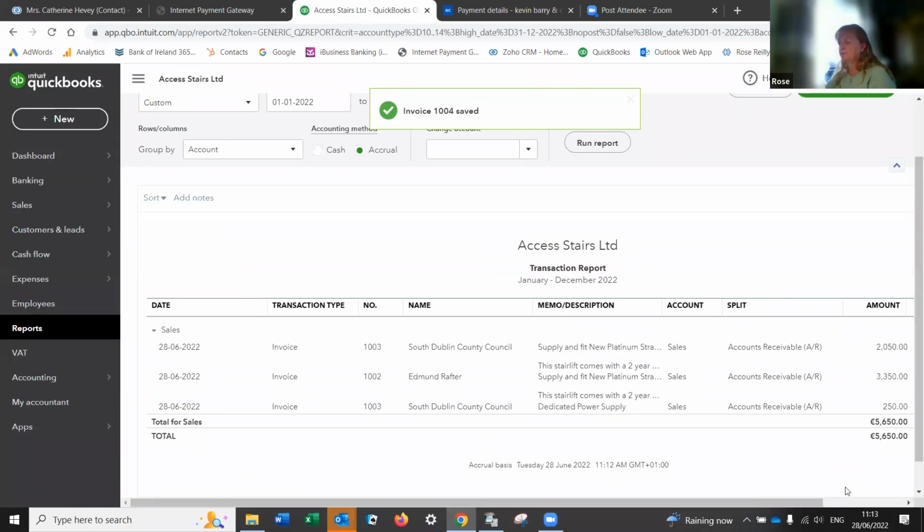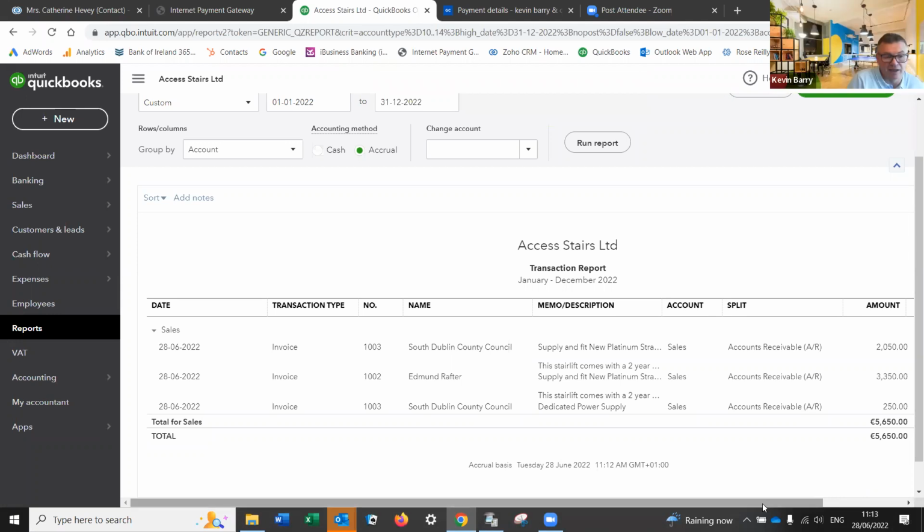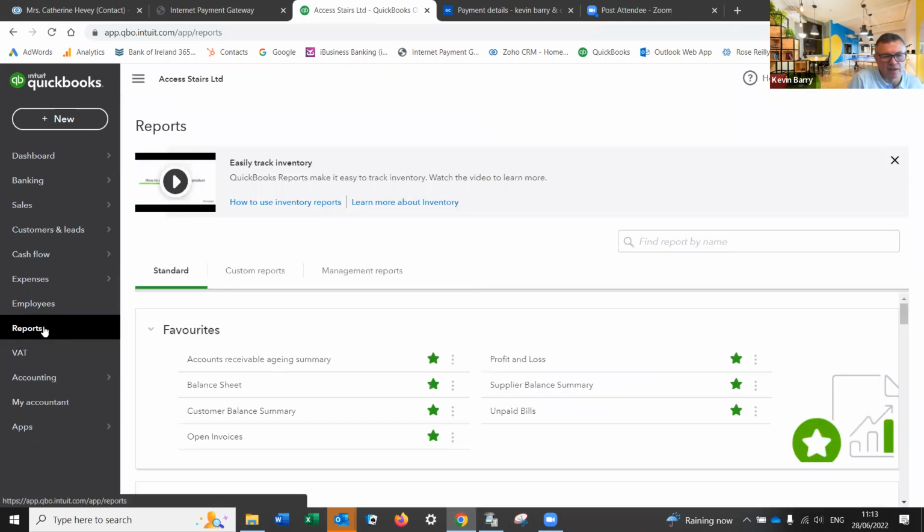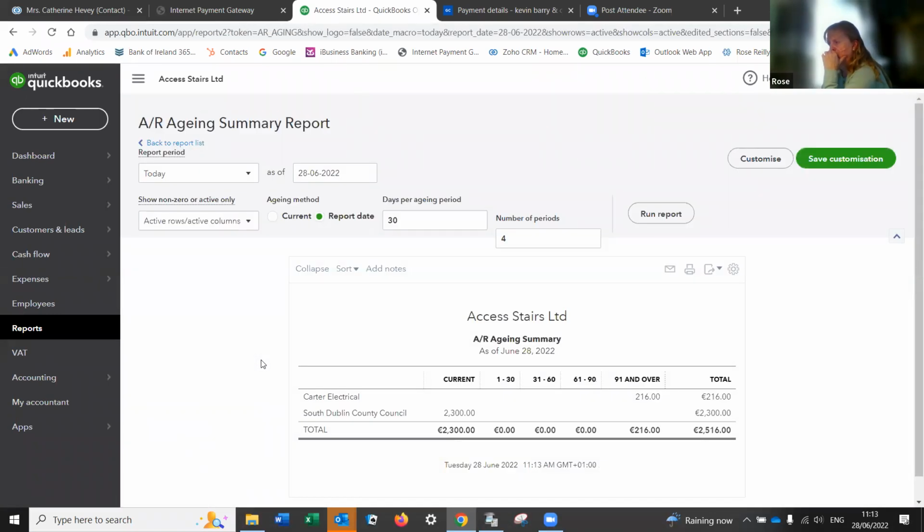Now I know when I paid him. I have it down, he was paid. If you just go to reports a second, Rose, sorry. And you see accounts receivable aging summary there, or customer balance summary, check that. So he's on there now at the start of the year. So he's not in sales, he's just in money owed to you. Okay, I've done that wrong. Sorry, he's a supplier to me. Oh, he's a supplier to you. Sorry, I got confused. I thought we'd gone on to that one.